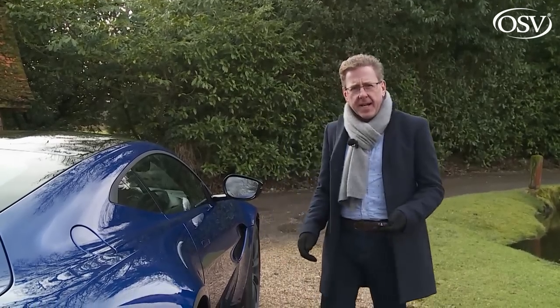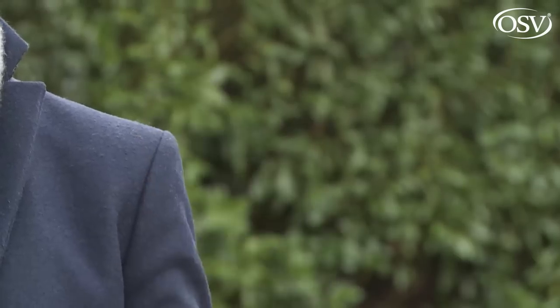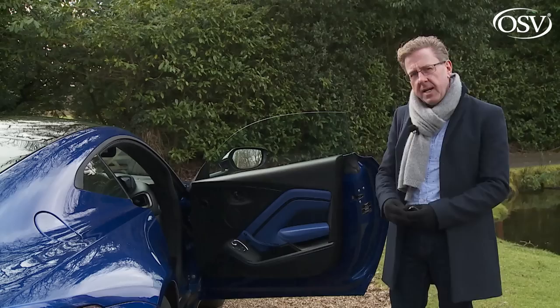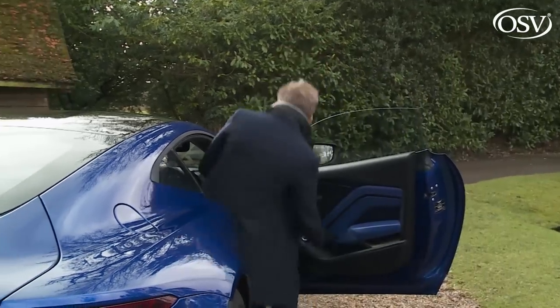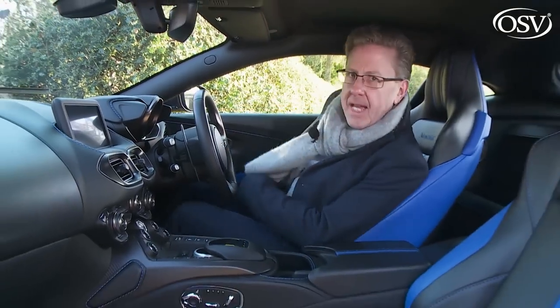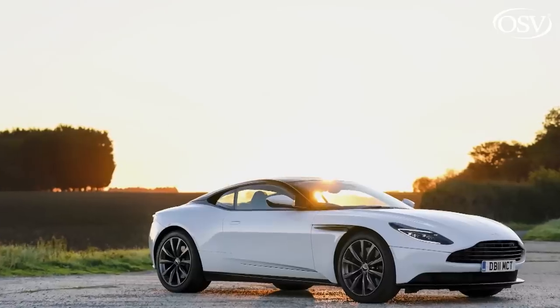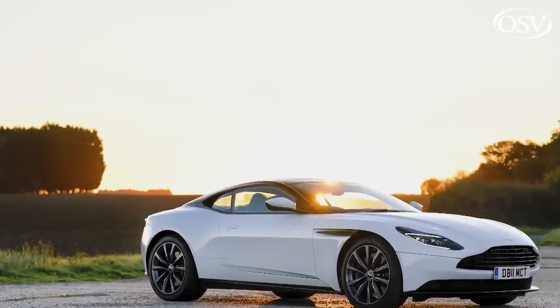Okay, let's take a look inside. The key fob feels cheap and not everyone will like these little door pulls or the fact that the doors now open conventionally. With the previous Vantage, they swung gently upwards supercar style in a graceful swan wing. But there's much to like once inside. It's a cockpit that shrinks around you far more than it does in a DB11, as you might expect, given this Vantage's 101 millimetre reduction in wheelbase.